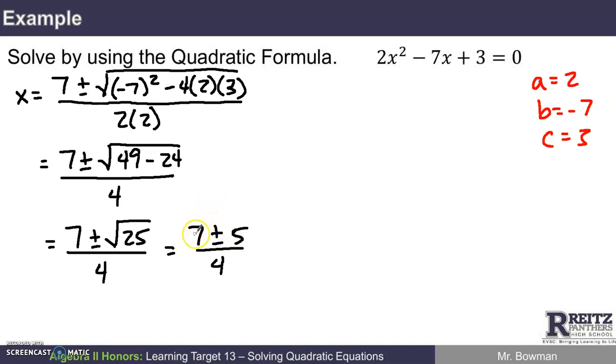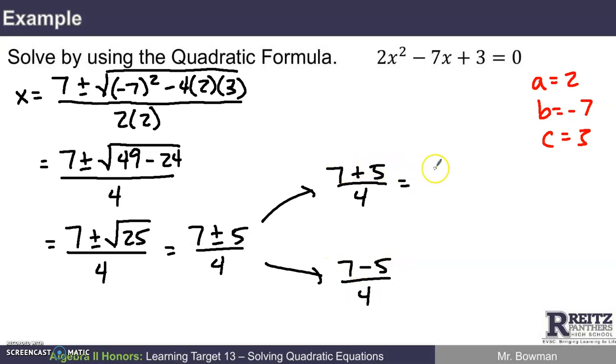Now when we used the square root property to solve equations earlier, we were writing the two separate statements without this combined plus or minus sign. Here it probably makes sense to separate it out and write your two answers separately. So one answer will be 7 plus 5 all over 4. The other will be 7 minus 5 all over 4. In this case, that's 12 over 4, or 3. 7 minus 5 is 2. 2 over 4 is a half.